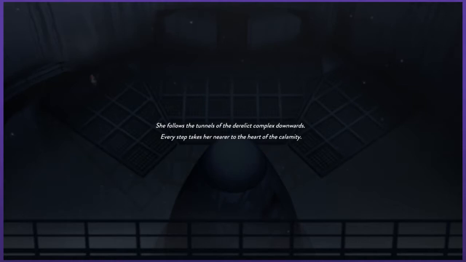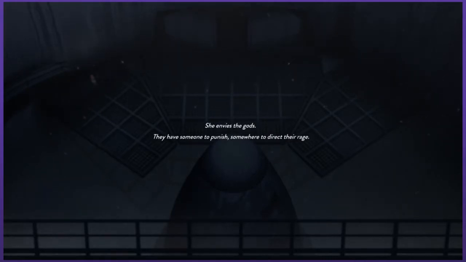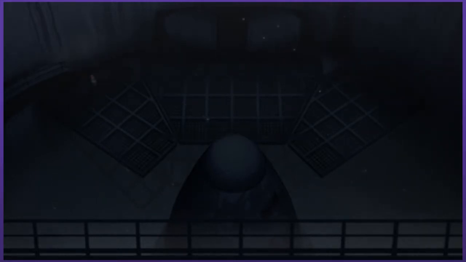Derelict complex downwards. Every step takes her nearer to the heart of the calamity. Calamity, that's just straight up Bastion. To the skies. Abby imagines a defense which had only stoked the gods' wrath further. Yeah, shooting big nuclear missiles at them probably isn't the best option. Somewhere to direct their rage. Isaac left 2 years ago, but the rage burned inside her as much as ever.